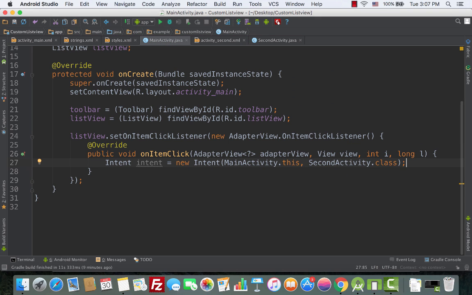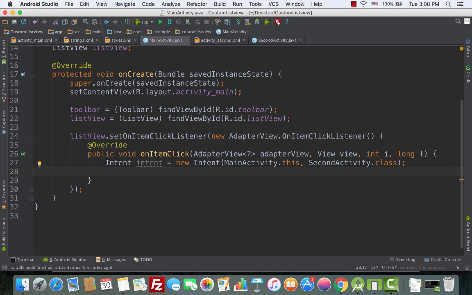All right, now the second thing is we need to add the country name inside the attempt, so that when the user clicks on the item in the list view, we will go to the second activity by carrying the name inside the toolbar. Let me show it to you.